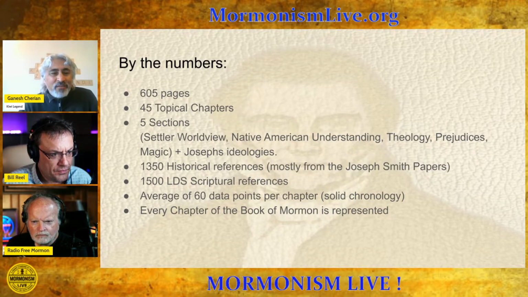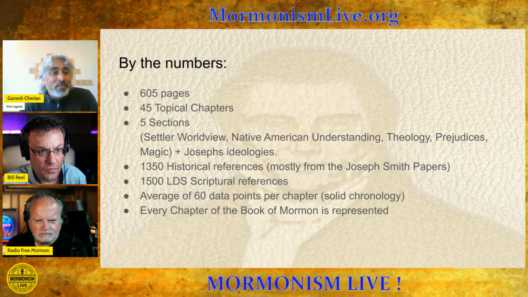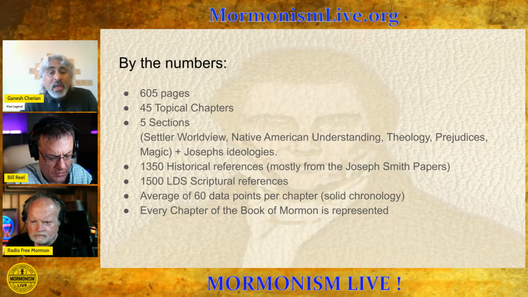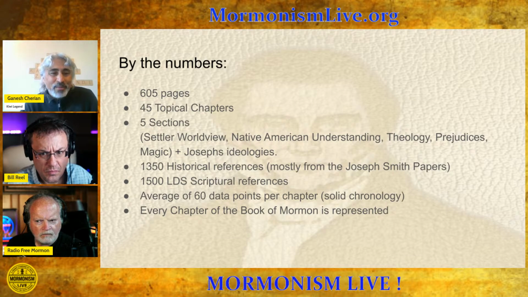45 chapters in 5 sections. So talking about different cultural aspects of Joseph's life, the settler worldview that underpinned American expansion across the continental United States, Native Americans and their role in that, because of course they're the indigenous people, and this is displacing them. The theologies that were present in Joseph's life and how that developed through the Book of Mormon into the early church, and pivoted by Nauvoo. Individual prejudices that I think were really key to Joseph, and these are the first things I saw. So those are actually probably the most complete chapters in the book.